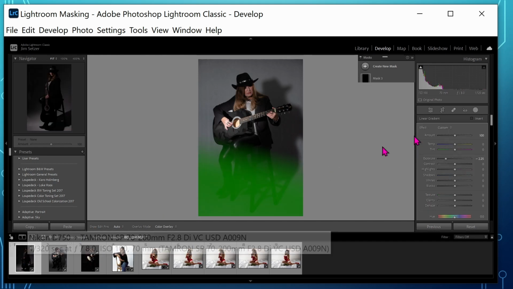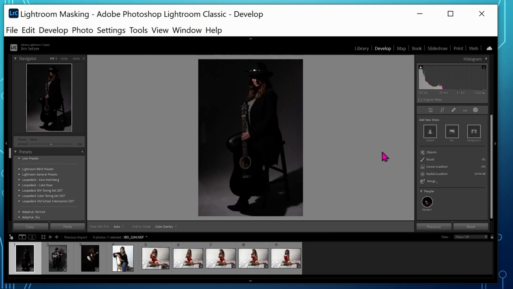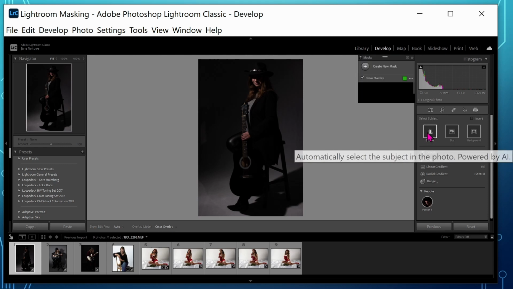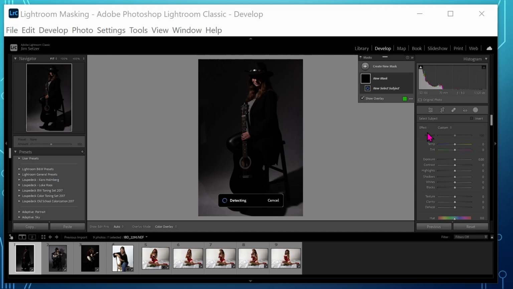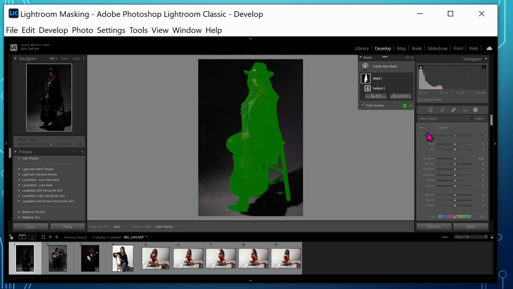All right, so let's start going to some of the new AI selection tools, starting with subject and background, which are basically the opposite of each other. If I click on this, it's going to do some AI noodling around in this image, and see if it can figure out what the subject is, based on contrast. It's done a pretty good job of finding everywhere there is strong contrast and selecting that separate from the rest. If I needed to make this mask in the old days, this would be several hours worth of work for this one image.